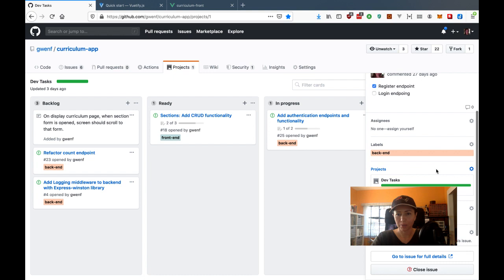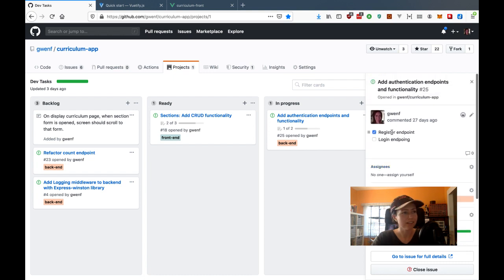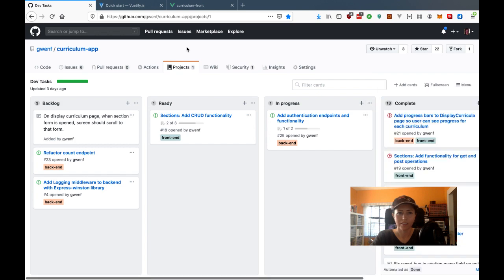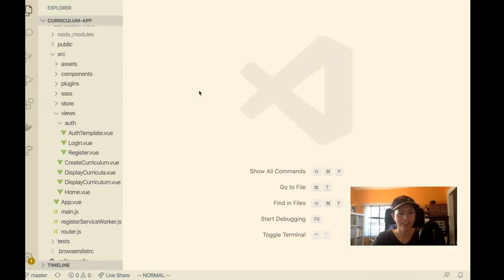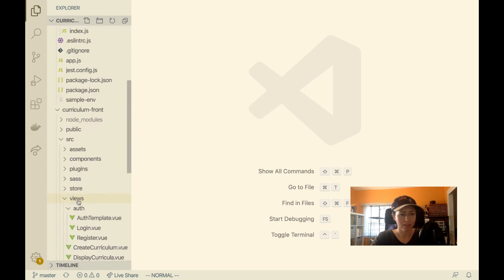So in the last stream, I set up the register endpoint and also the front end. And so this time I need to do login, I spelled that wrong, and some related functionality like add the JWT tokens. And if I have time, I might add an additional user object that's not for authentication. That's just for profile information, maybe a user image or something like that. All right, so register. Let me close the front end.